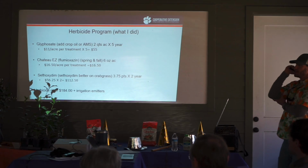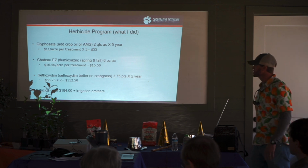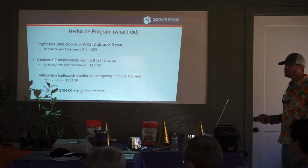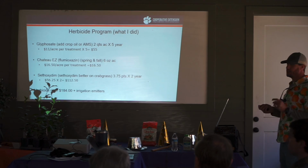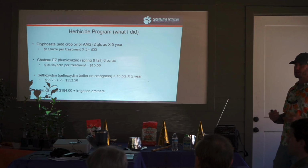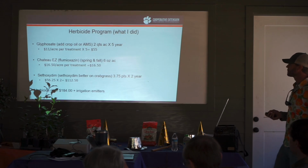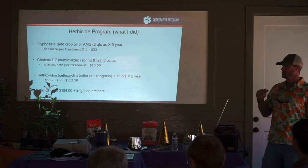You'll see out there I got some herbicide strips. The next year I'm going to be really working on the herbicide program for citrus, kind of mimicking what they're doing in Florida and Georgia. But this year, kind of my program, I use glyphosate or Roundup, essentially. If you add AMS, which is ammonium sulfate, it's just a fertilizer, to your backpack sprayer or whatever before you spray Roundup or glyphosate, it heats it up and it's called synergy. It makes it work like 10 times better than the glyphosate on its own. So you can actually use less glyphosate if you mix it with this and get the same results, which is pretty cool.